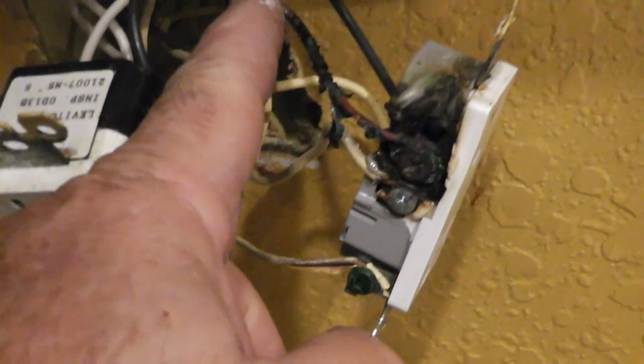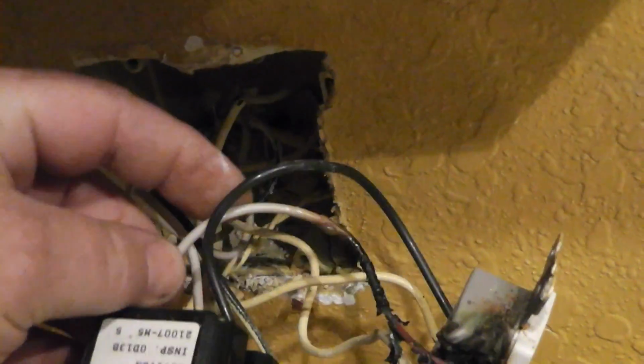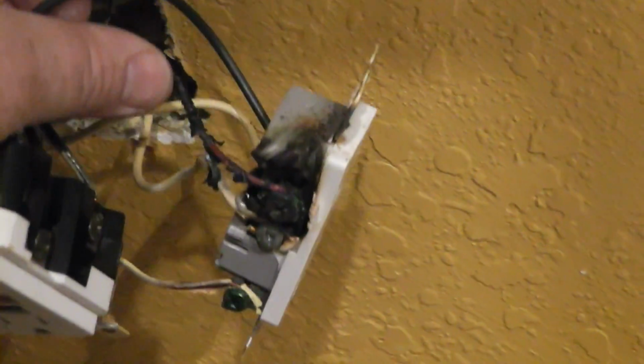So what we're going to do in this case is we're just going to replace that wire because it's too short. And usually that's caused by a loose connection and a lot of amperage draw.